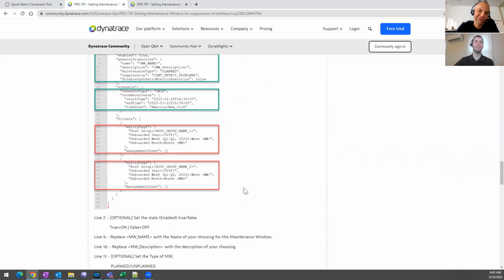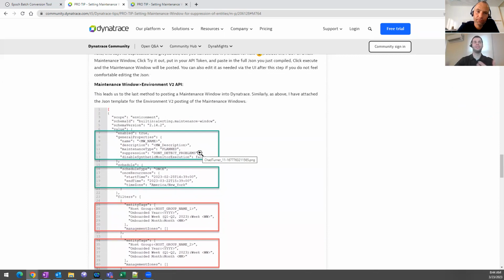So cool. In the mindset of maybe a CI/CD pipeline, if you want to incorporate those teams posting their own maintenance window, that can be facilitated as well. So, easy example, we're going to be doing a release, I want to suppress everything, you could incorporate that as well. Now, granted, we're looking at first time seen, so if you want to have an automation for your team to say, hey, I'm going to be onboarding new entities in prod come this coming week, it can be defined out here as well.